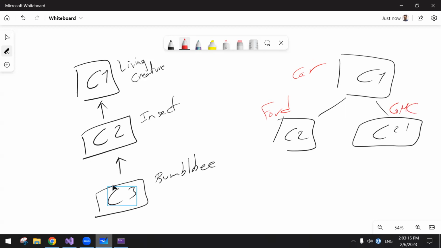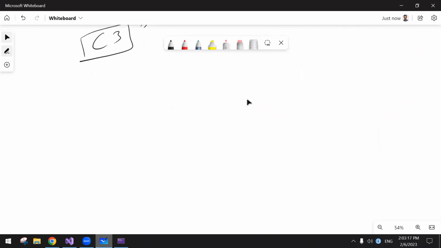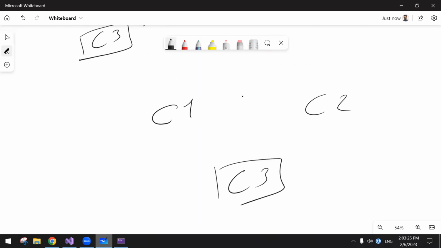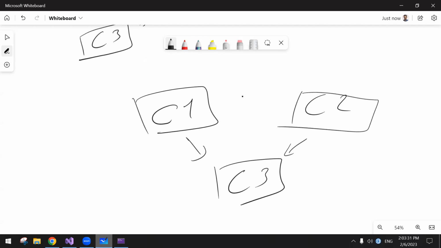And another example is having two parents. A class can have two parents. So I can have C1, C2, and then C3. C3 will grab both C1 and C2. What's a good example for this one?